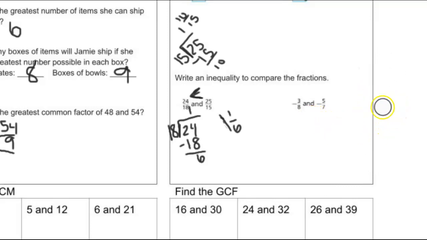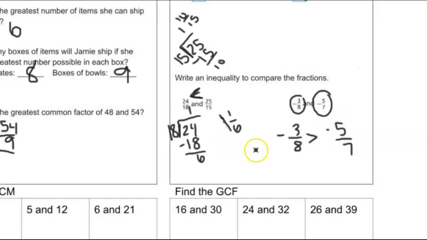And I just realized that these are negative, so instead of less than, it is actually greater than. Sorry about that. Okay, if we look at this, 3/8, that's less than half. 5/7 is greater than half. So if I only gave you 3 out of 8 of them, if it was positive, this would be less than, but since it is negative, it is greater than. I forgot there's negative signs on the last stuff. So it's actually greater than because this will be closer to 0, closer on the right-hand side.